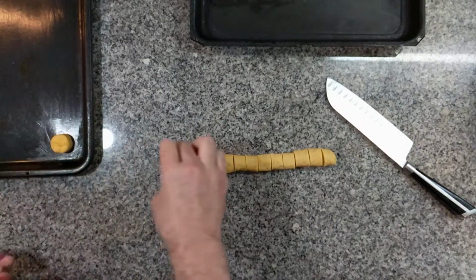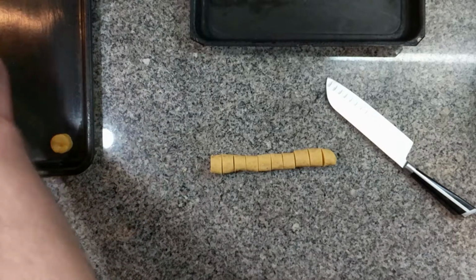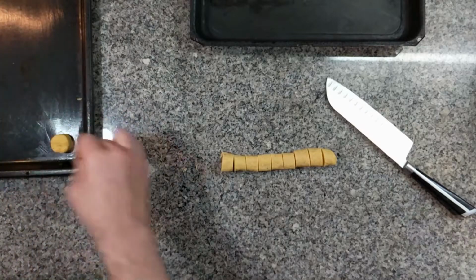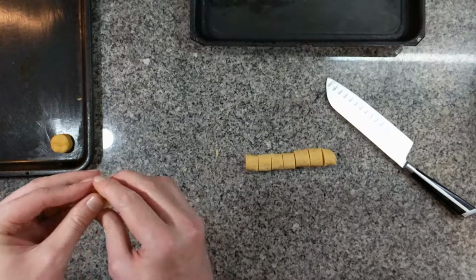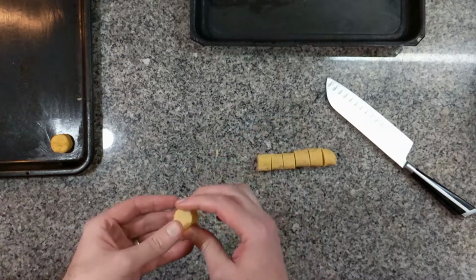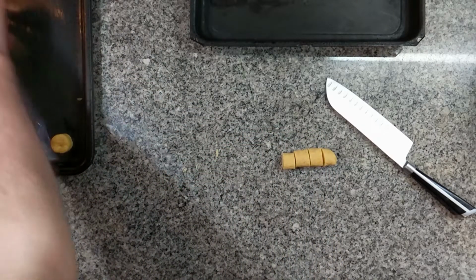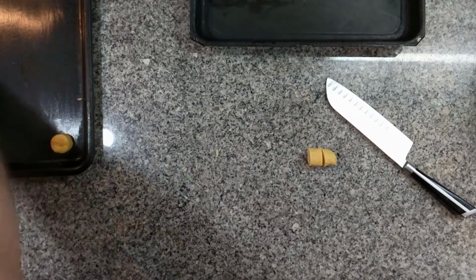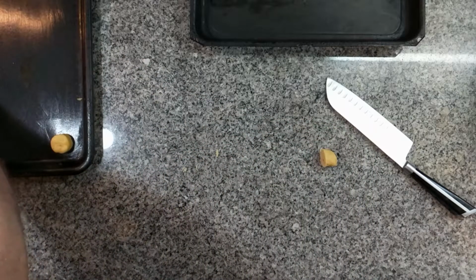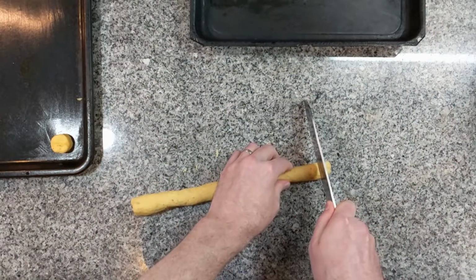Preheating my oven as well. It's roughly going to be the same heat that I did my lemon shortbread cookies on. It's going to be about 185 to 195 degrees Celsius. I can't remember what that was in Fahrenheit. I can check the thermometer again. It was like 375, 380, somewhere around there, I think. And they're going to go in. I actually can't remember if they cook a little bit quicker, so I'll give them a check at about 15 minutes, but it might be the same. It might also be about 15 to 17 minutes, much like my lemon shortbread. I'll have to check.